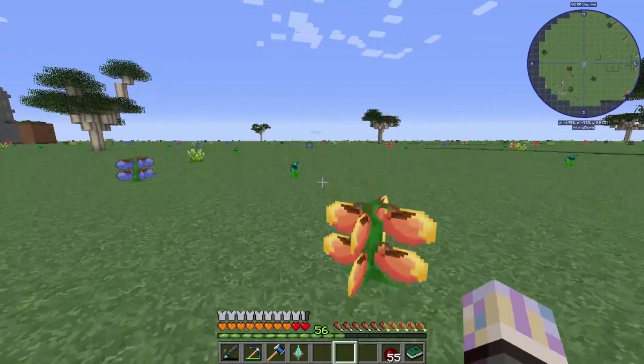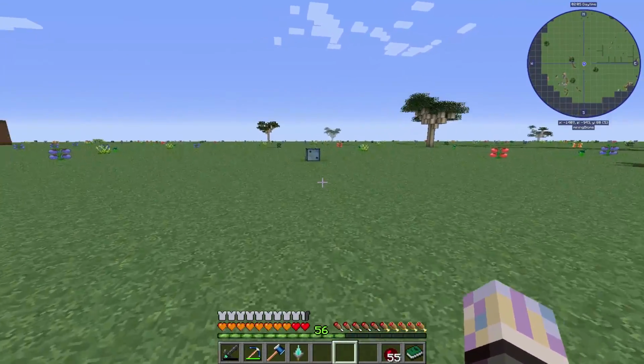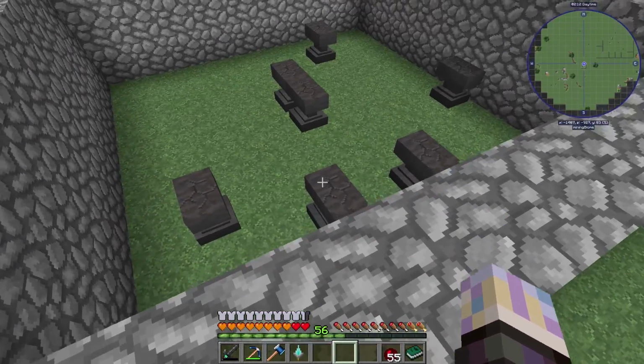Maybe we'll open one or two just for fun. I want to do it a little far away from the portal so we don't have to deal with any madness. The small ones usually aren't that bad at all, actually. Yeah, well, that's not good. Ooh, free anvils.